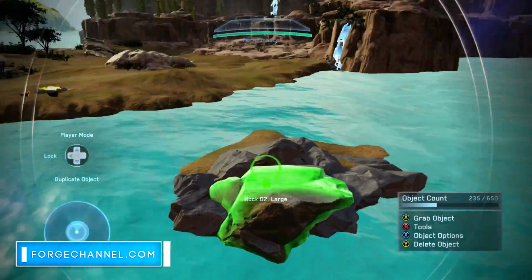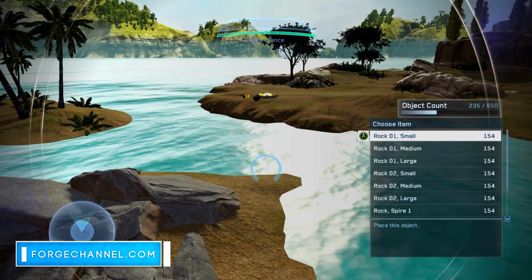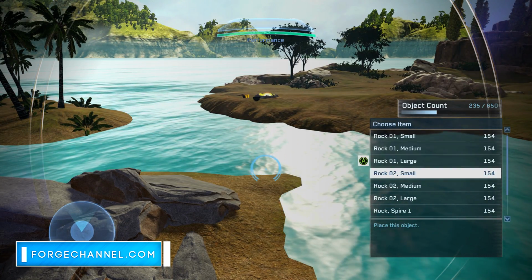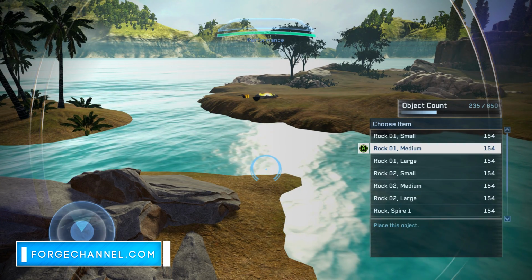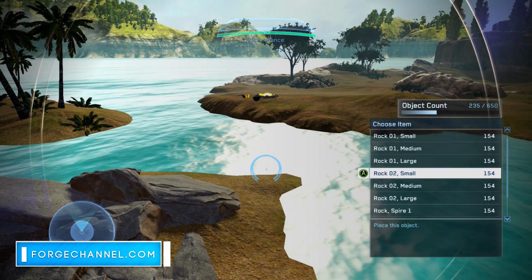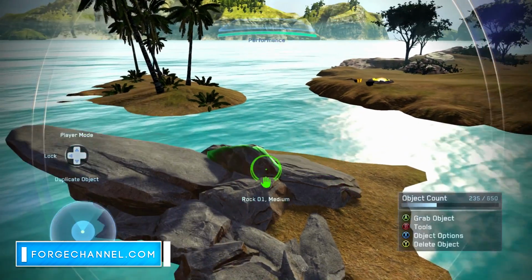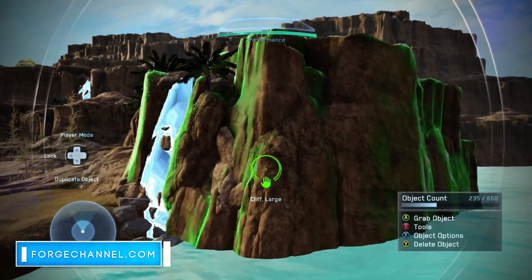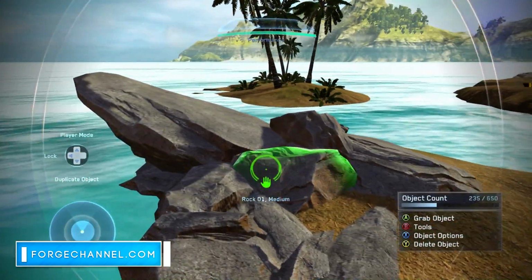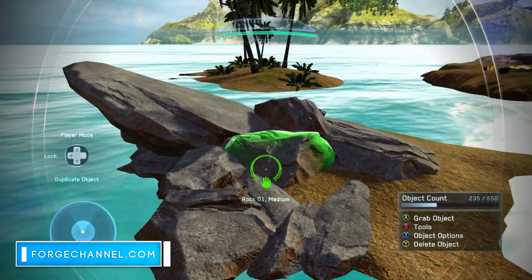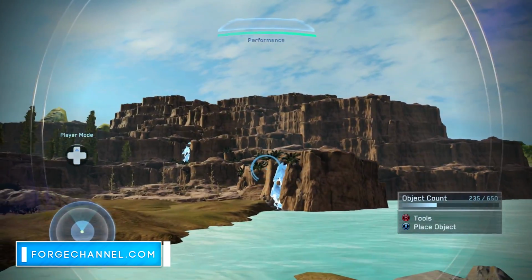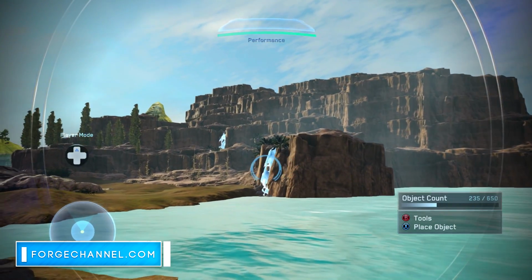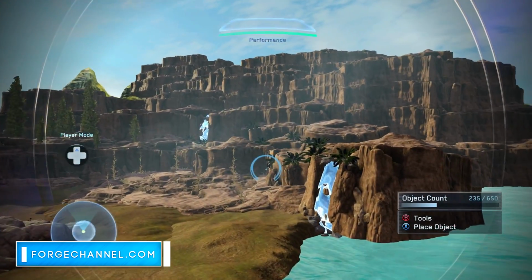If you look at these rocks right here, just go to Natural, then Rocks, and there are these Rock 1s and 2s. Of course, you can choose these. The weird thing about these rocks is that they don't look like every other rock. These over here are more of a brownish color, and these are more of a grayish color. So they can be kind of awkward if you mix them in with the brown, but in certain circumstances they look really good. If you do find a good circumstance to mix them in, definitely do that.